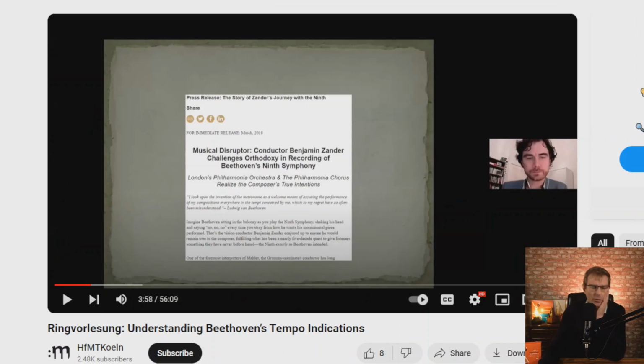But then you have Martin Noorduin. He talks in a Ringvorlesung to students in Köln about Beethoven's metronomization. You will hear Arthur Schnabel, and he will also mention two other recordings to be at tempo, to make his case for the students like, yeah, all this fuss about the impossible metronome marks, just do it. I mean, let's listen. It's a fragment of, I think, two minutes.